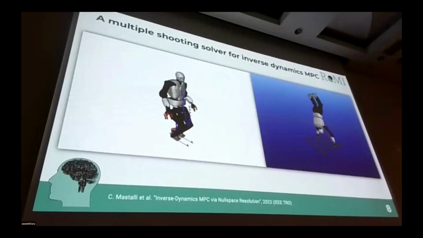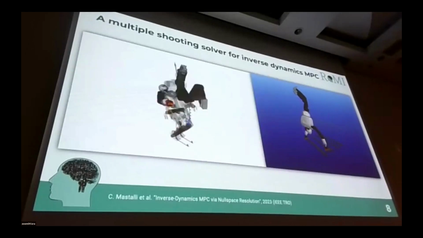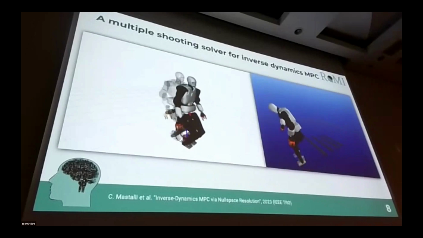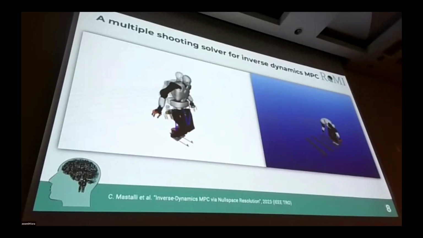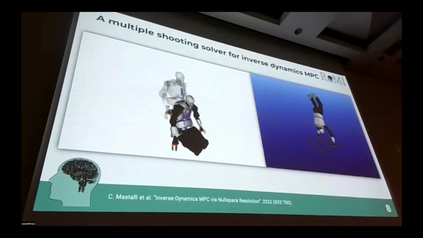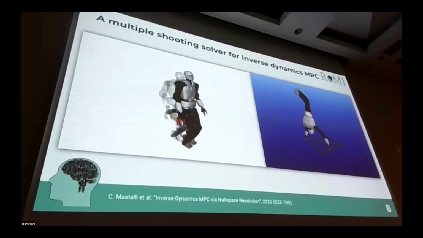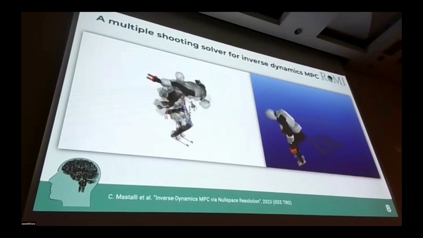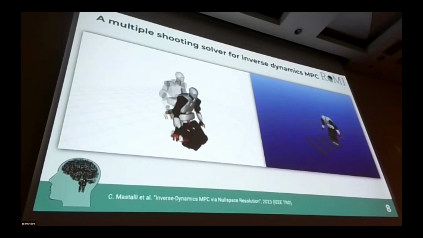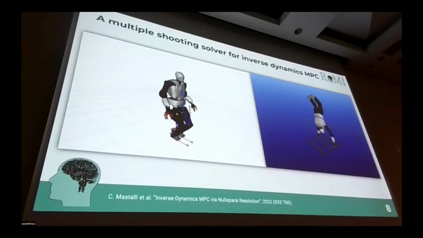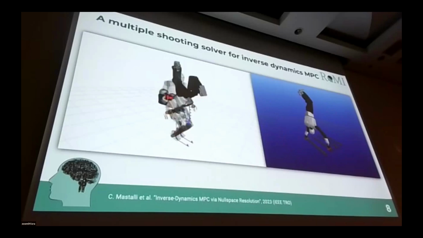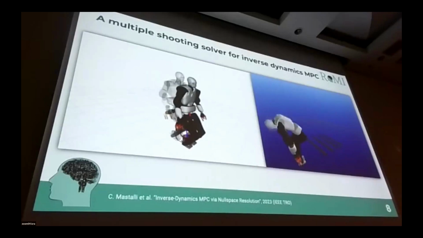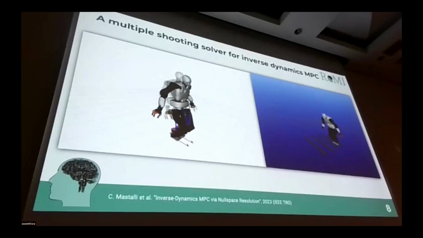More recently, I've been working on new extensions of our inverse dynamics solver. So here you can see a multiple shooting inverse dynamics. I'm not really presenting any details because I don't even have a document where you can find and read this. But basically, this multiple shooting is really solving these complicated tasks in few iterations.